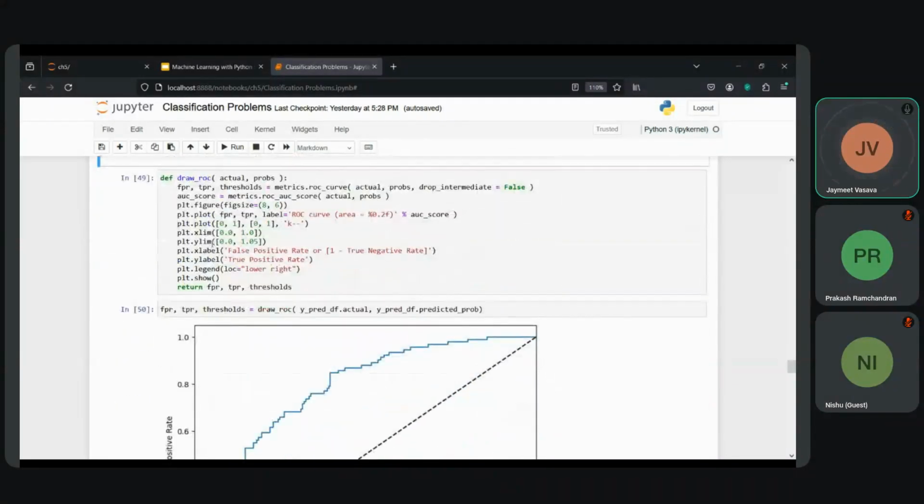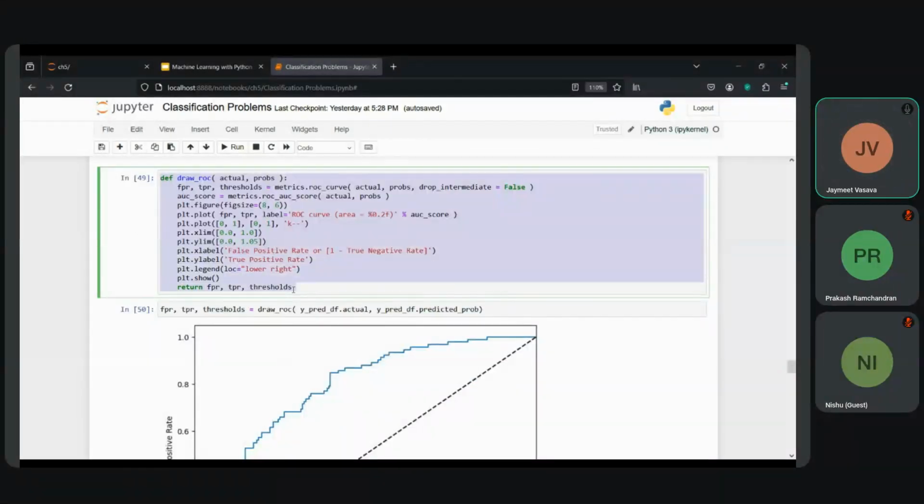So we made the function, and then we pass the actual and the probability values as the parameters.